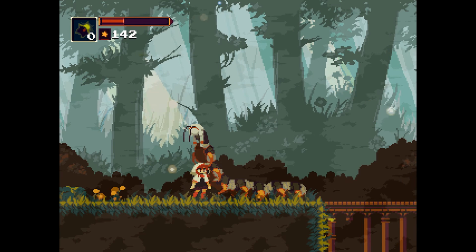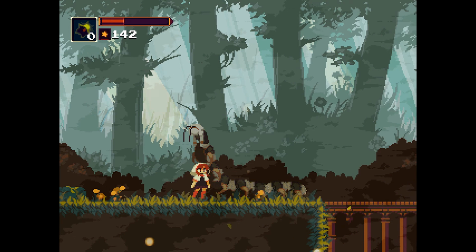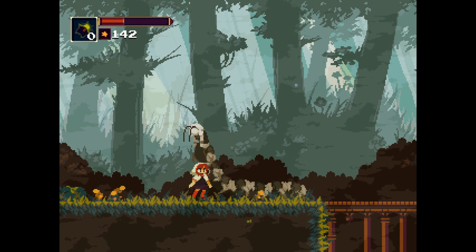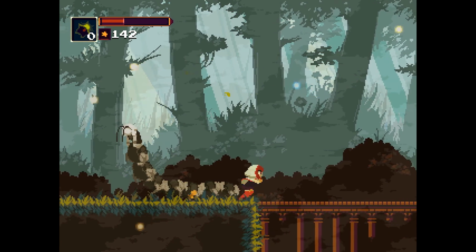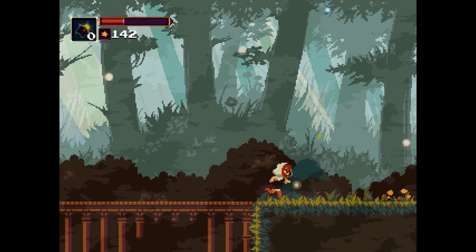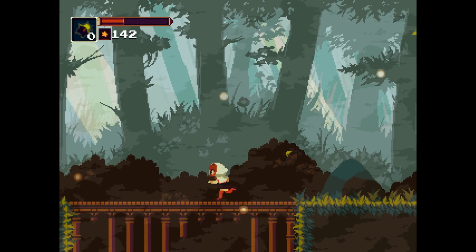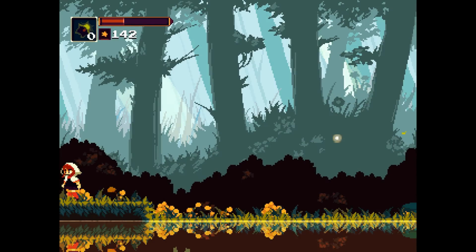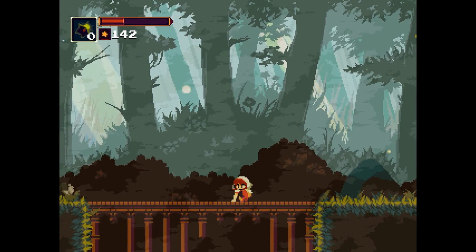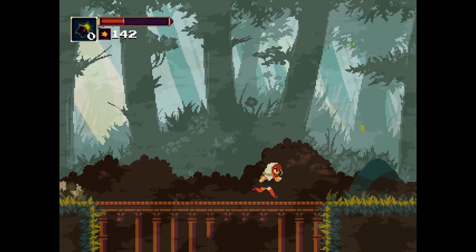And the ball is gone. We broke its ball. It's gonna be so sad about that. It turned to stone, I think. Yeah. And now we can move past it. There's no save point here. So if we die here, we're gonna have to fight it again. We can't jump down there.